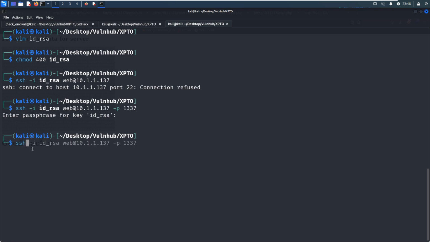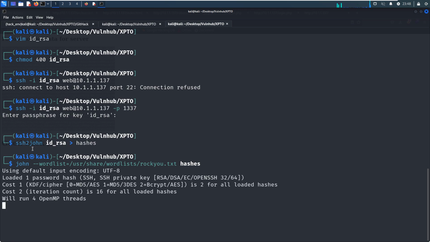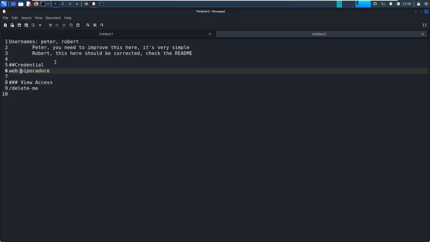Normally, we can use ssh2john to convert the private key to hashes, and then we can launch John the Ripper to crack. However, this doesn't work. And then we can try to use the password.